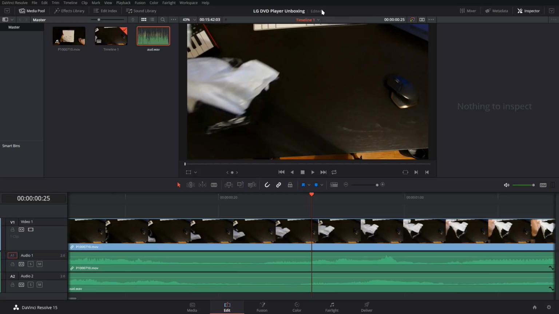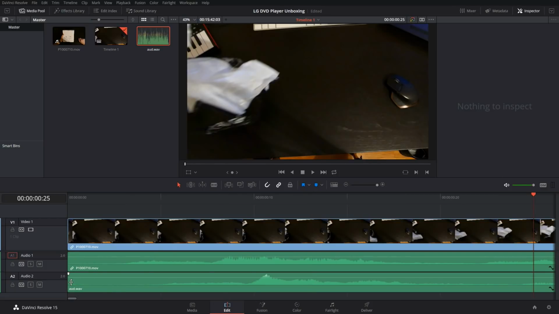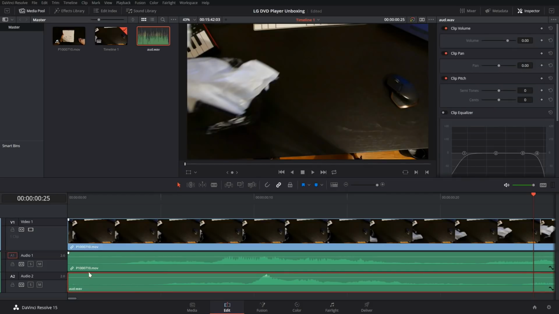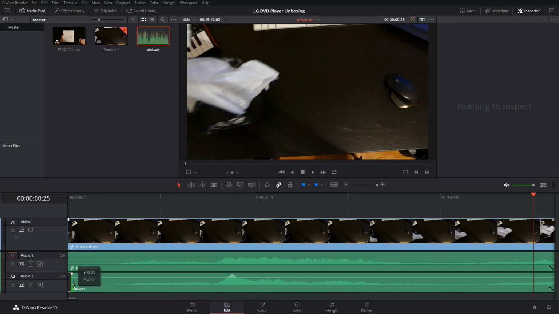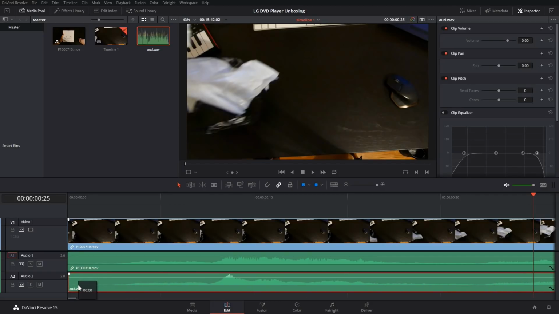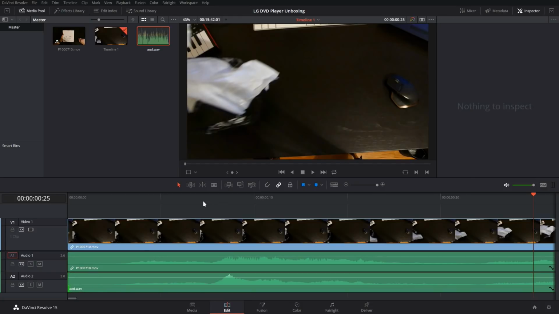When you don't have live save turned on, this edited comes up red to remind you that you have edited this project and you need to save manually if you don't want to lose that. But with live save turned on, this gray edited pops up to let you know your project has been automatically saved. Obviously, it would be preferable if Resolve just didn't crash, but given how nice of a program it is, I enjoy using it anyway. And it's definitely a lifesaver having that live save turned on, so I would highly recommend doing that.